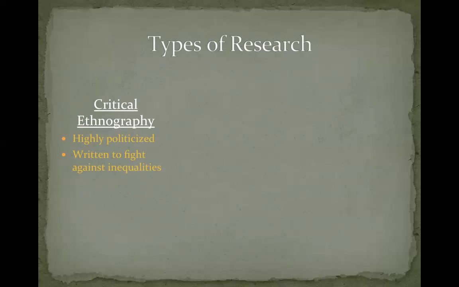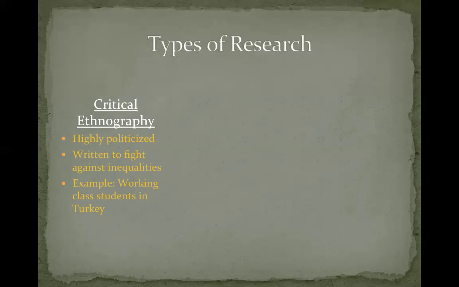So one example, I was looking in our library database and I came across an example of one of these. There was a study performed in Turkey back in March that found that working class students, as opposed to more privileged students, were more likely to show resistant behavior. The author defined resistant behavior as refusing to be obedient students and rejecting the values that are given to them in the schools. And the author found that they do this due to the injustice that this class is often shown. So the author writes in order to advocate on behalf of these lower class students. This is definitely an example of a critical ethnography, writing from a certain perspective, highly politicized, in order to defend a certain cultural group and advocate their cause.